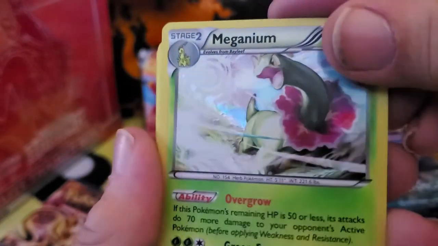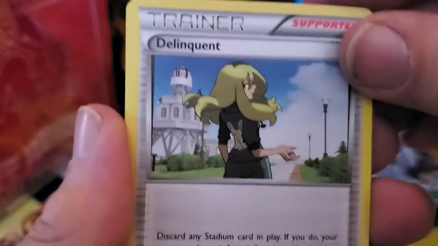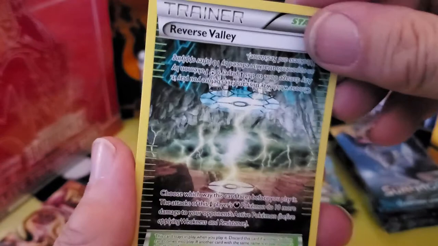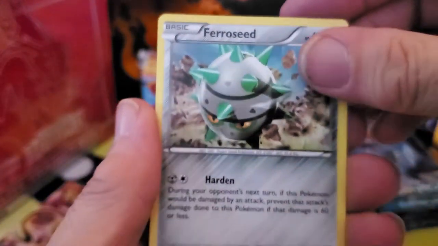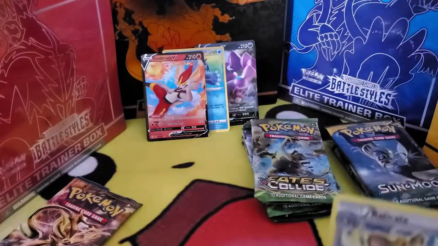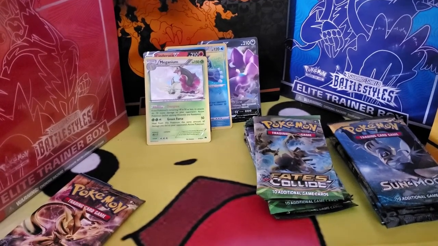Meganium. That's a holo. I think that's a holo. Okay. All right, well, let's put that off to the side for a minute, okay, shall we? We got a Nuzleaf, and that's a Link one again, and a Reverse Valley. Look at that. Wow. I don't know what it is. Okay, we have a Numble. We have a Blitzel. We have a Staryu. Electrabuzz. A Ferroseed. And for the reverse, we have Eradicate. And then, of course, we have our holo. I see. Okay. All right. I think I got that. I got it just as we were done.